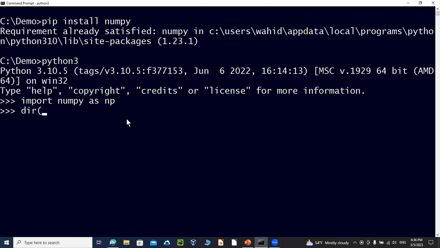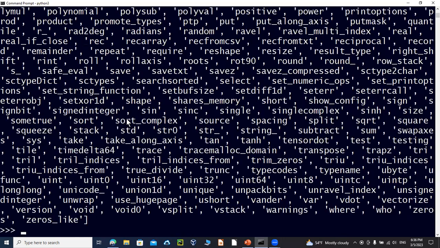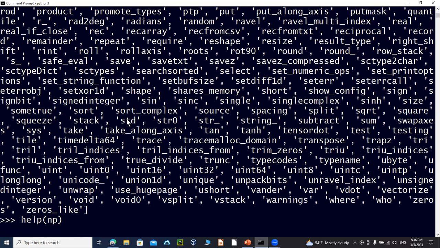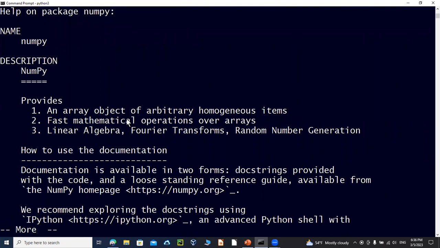Now, dir of numpy will tell you all the functions and methods that are there, and help on np will print out the help on the numpy module. As you can see, it says an array is an arbitrary object of homogeneous items, which is written in C language.